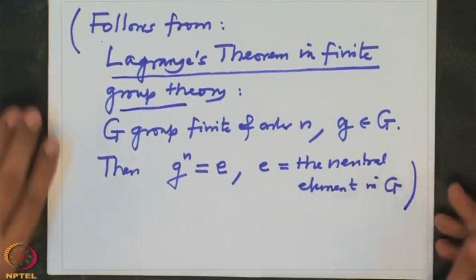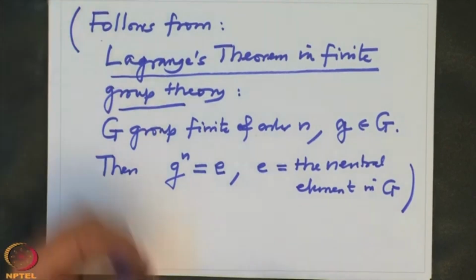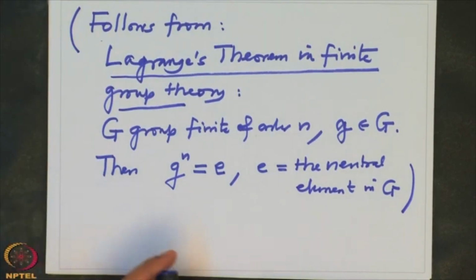That is what I mean when I said I will assume that the participants of this course are familiar with abstract algebra at the first level, that means finite groups, also vector spaces, a little bit of rings, a little bit of fields, and linear algebra, etc. So we have checked that.